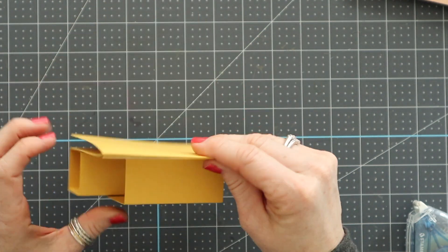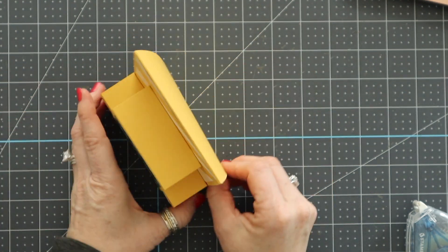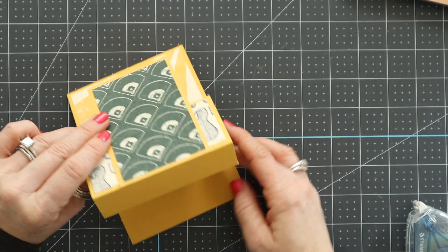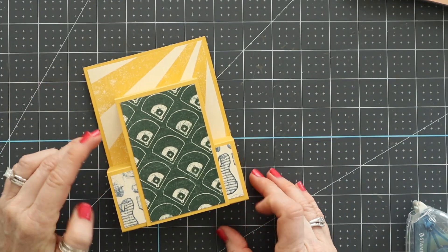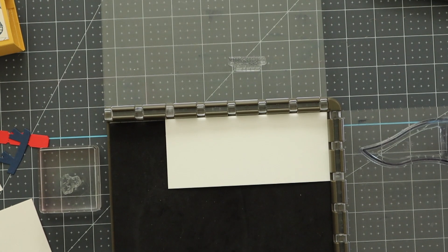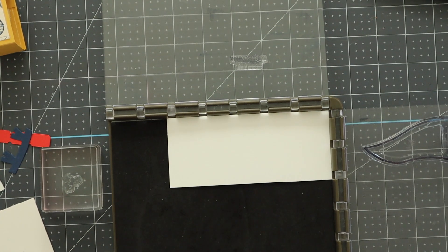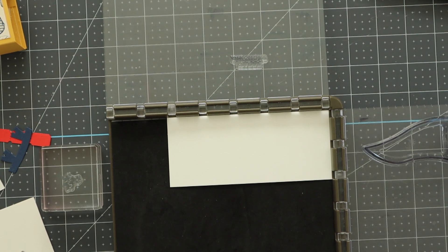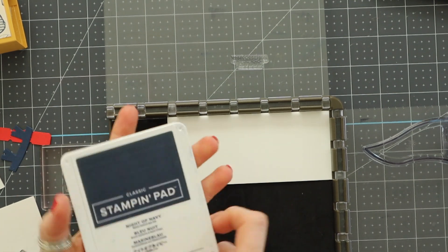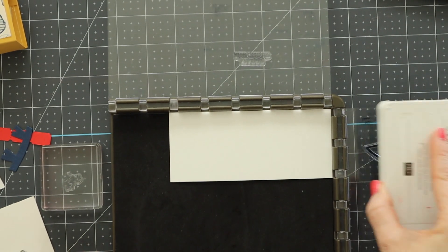In my class I show many different ways to make these types of pop-up display cards — different sizes, different shapes — and I have a few extra samples besides the cards you saw at the beginning. That class is $35 if you want to take the full class: videos, PDF, thank you card, the whole nine yards — plus be entered in giveaways and get access to my VIP group. You can order the class for $35, and that's February 19th through February 23rd.